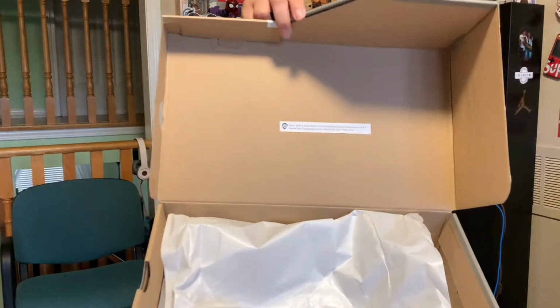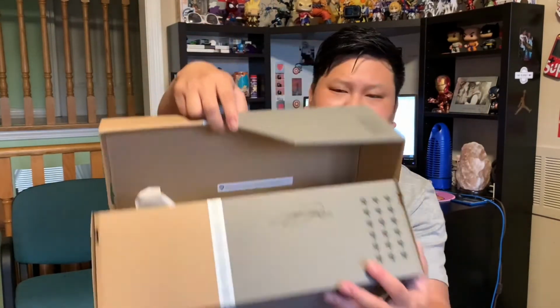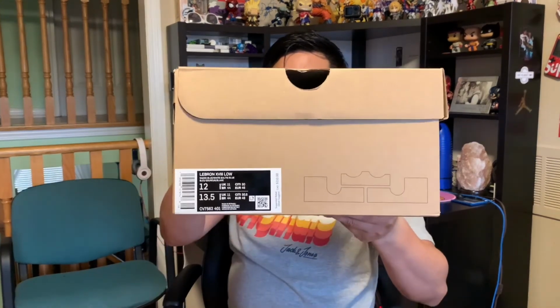All right, guys, so we take a quick look at the box for this shoe, because we're not forgetting the box as usual. And you have your standard LeBron box over here. It says LeBron James Nike 2020-2021, just do it. That's what the box says. The only thing that's different, from what I hear from other YouTubers, is that inside the box you have your trademark for Warner Brothers, the same sticker that's also on the other shoe, I believe. The size tag reads LeBron Low, colorway is racer blue, white, Baltic blue, and the size is 12, not my size obviously. Retail is $210 Canadian. So that's the size tag.